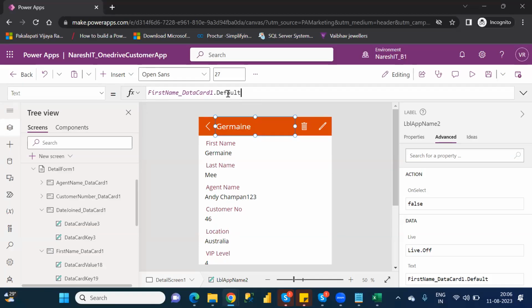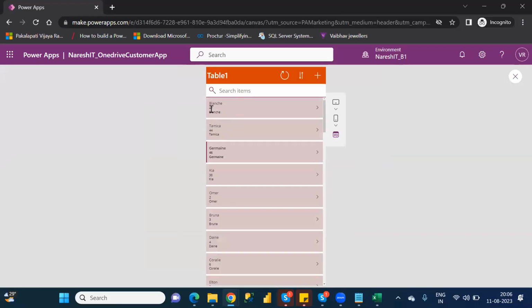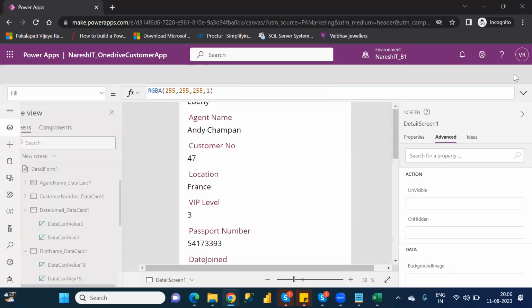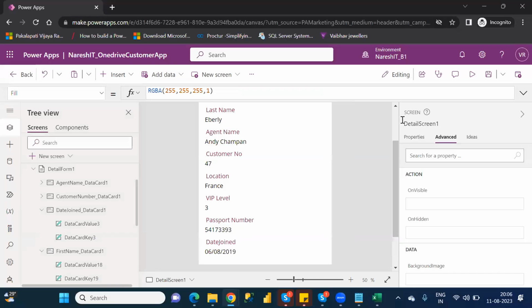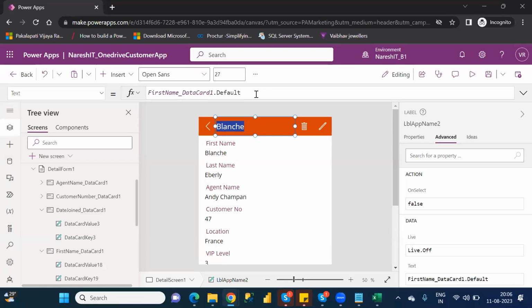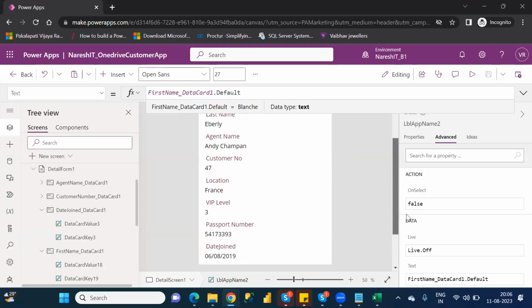Suppose, for example, agent. When you go back to the previous screen, the browse screen, here itself some value is showing, like 47. What is the 47 here? That means the customer number. I want to display the customer number here itself. Based on the customer number, I can identify. That means in the title, I want to show the customer number or any column. Then what you have to do is, inside this one, that customer number is available. Where is the customer number available? This is the customer number, right?